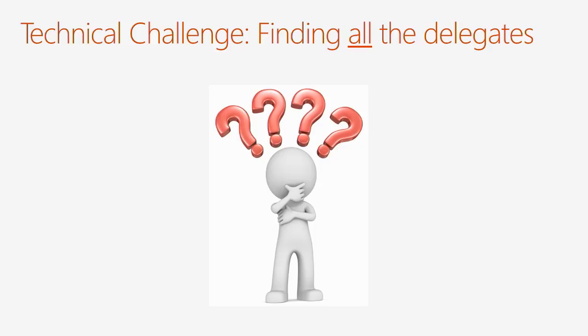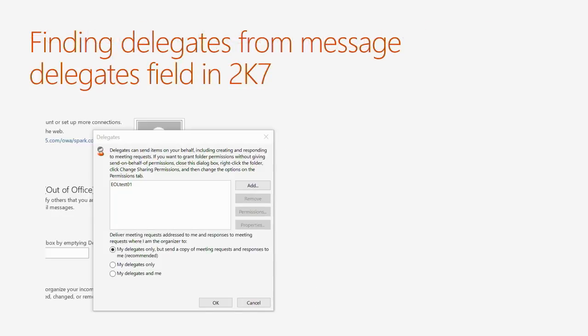So one of the issues is actually finding out those managers and those delegates. So you can dump out of send on behalf of, which gives you some delegate permissions. The resource delegates field also gives you some permissions in 2007. But there is one, when people assign the delegates permission in Outlook, that in 2007 you can't interrogate from Active Directory or Exchange 2007. It's actually a mailbox attribute. That's what most people do too.